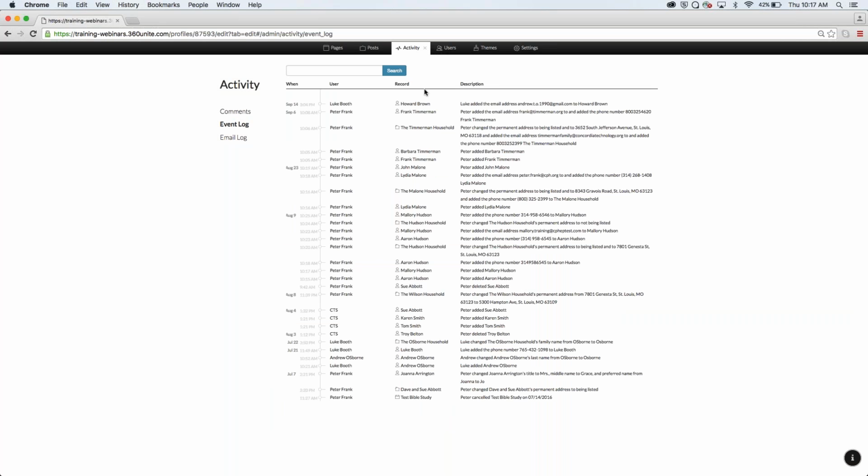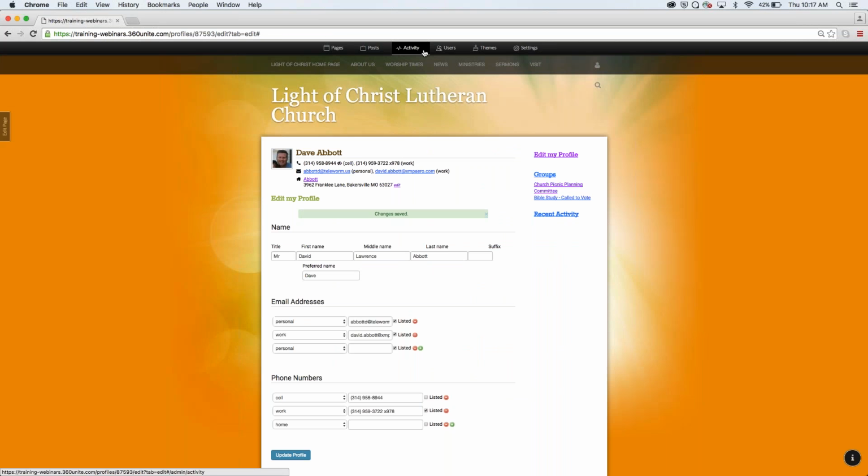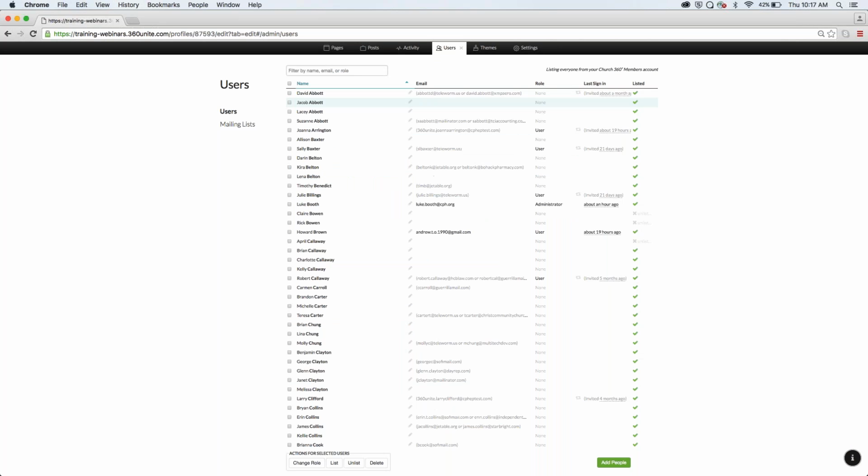So your site becomes a hub for your members to get on and show people what's changing in their lives, and allow people to access that information to know how do I find this person, how do I call them, all that sort of stuff. So that's the basics of the users, the mailing lists, and the directory.